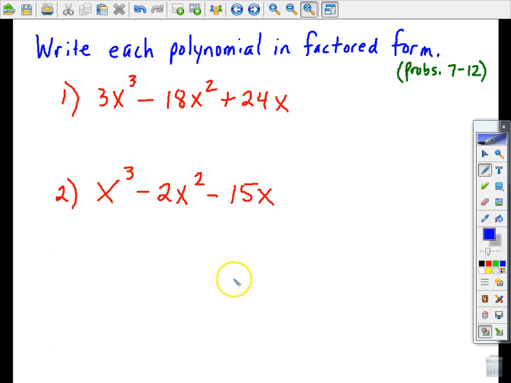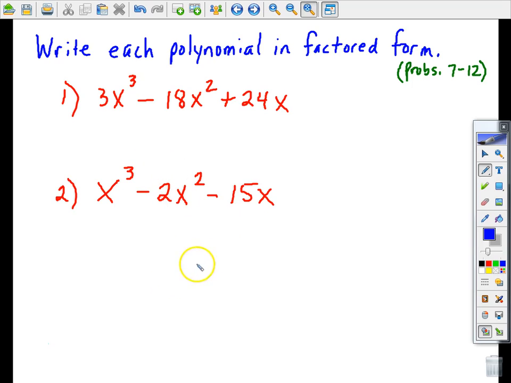All right, we are going to do these because we need a little factoring practice. So basically, this is factoring. It says to write the polynomial in factored form. So it's a review. The thing that's a little different is we just left a chapter where we were factoring quadratics. Well, now we're factoring, these are both cubic. But the factoring principles are the same. What do we always look for first? I think GCF, greatest common factor, right?